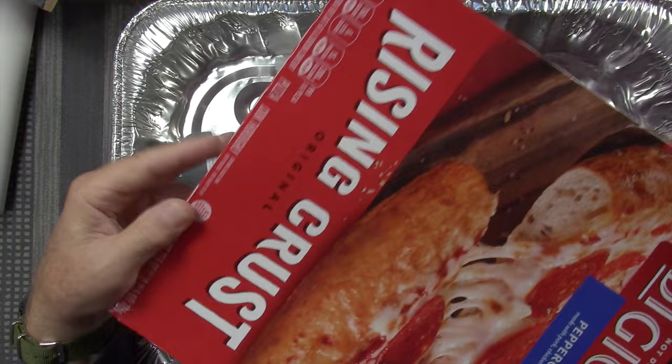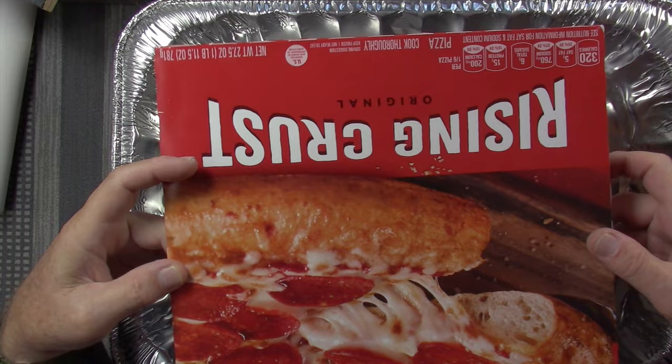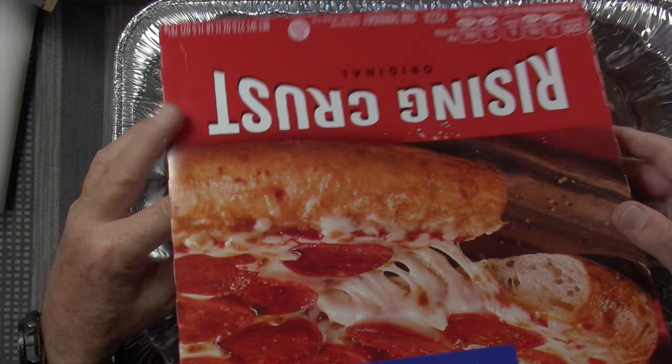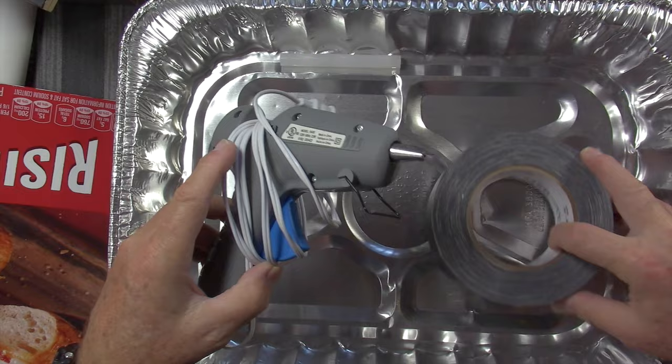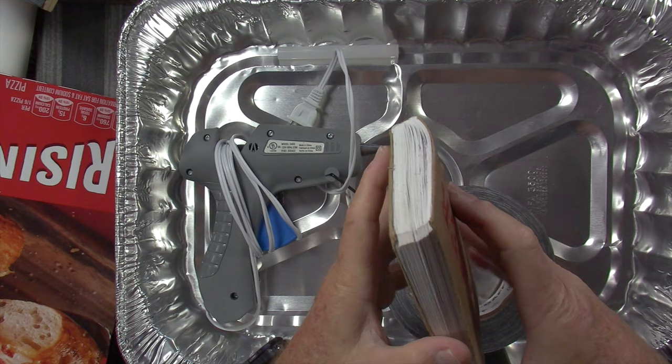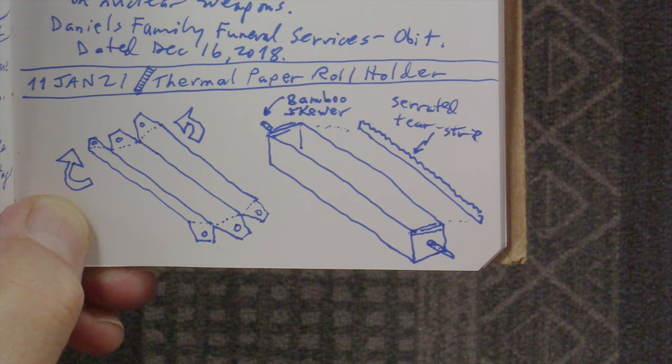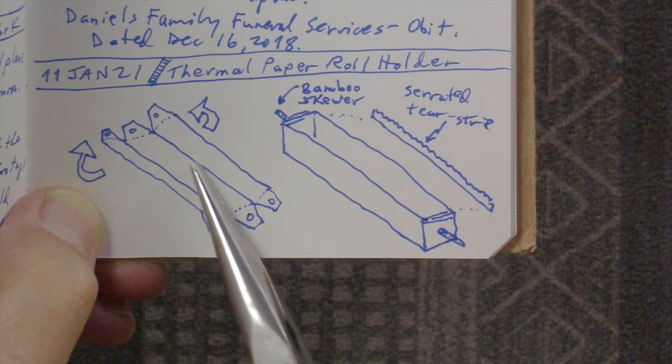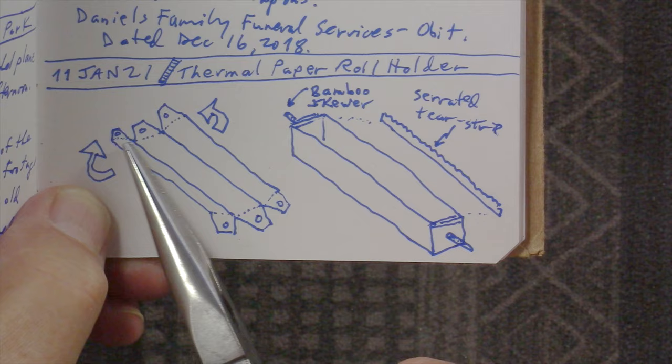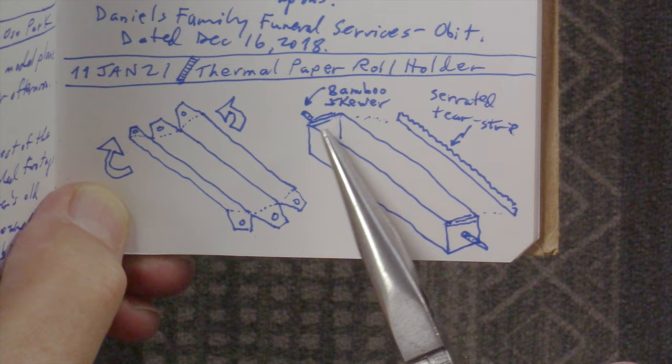And I'm hoping that I can cut my own tear strip that'll function as a tear strip out of this thing here. And these are only like 99 cents at the store, and yes I did get my wife's permission to use it with these scissors. So the cardboard, I was going through my recycle bin and I kind of like this really greasy cheesy pepperoni carton of this DiGiorno or whatever the heck brand of bake-it-yourself pizza. So I thought this would be kind of a fun box to make our holder out of. And then a hot glue gun which might come in handy at one point, and some gaffer's tape and maybe some glue or whatever.